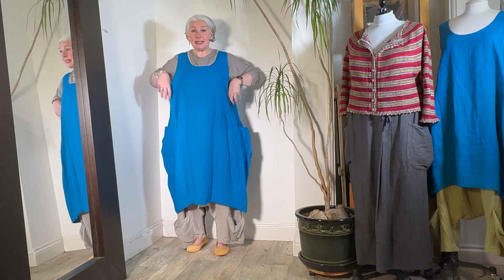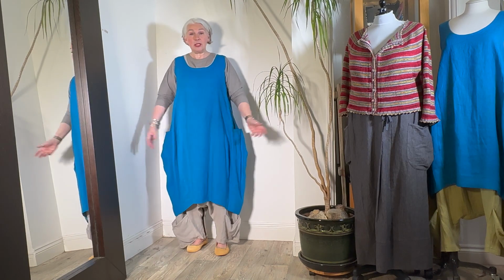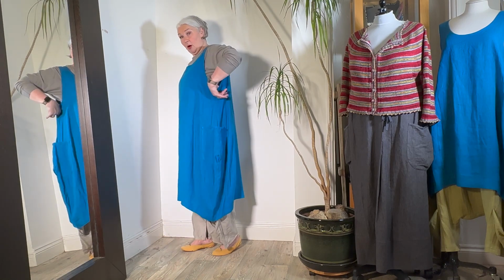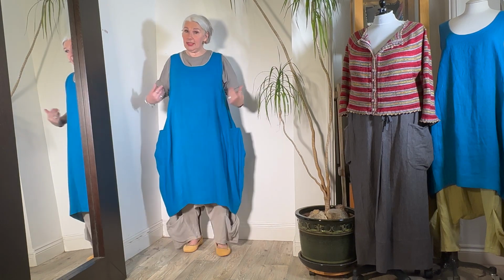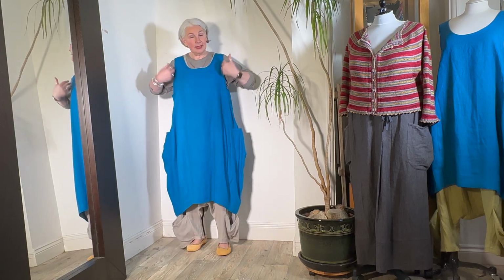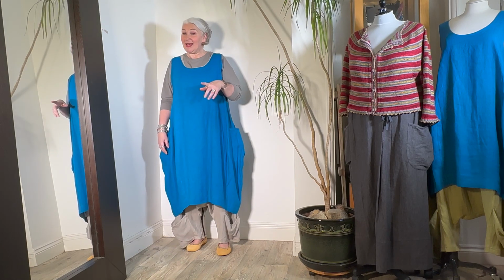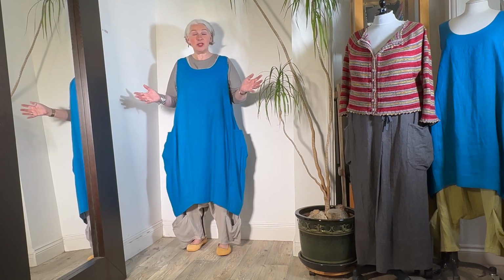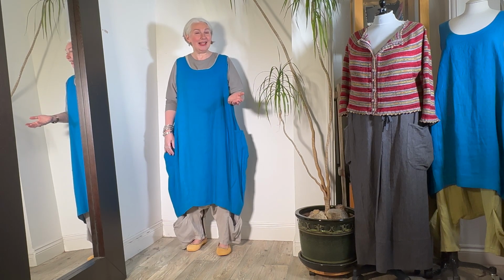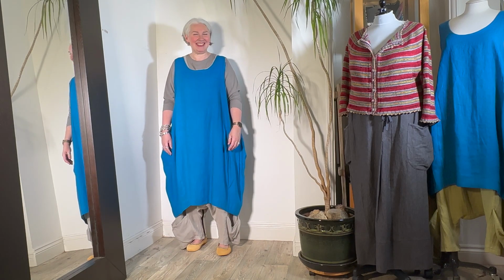In terms of sizing, this is a size 3 tulip dress, so nice and loose on me, but as you can see, not a problem to size up at all. It's just a matter of the armholes, of course, being slightly lower because the dress can accommodate a much bigger bust. But apart from that, the linen just kind of flows and follows your shape. So if you like looser fits, then just size up, and in most cases you'll be fine. If you're in doubt, give me a shout and I'll always try to help you out. Excuse the rhyming. Oh dear, where did that come from?